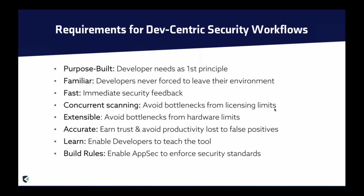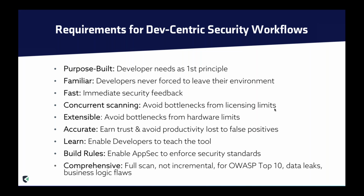And once we do that, now here's where the big role for the security team comes back in. You need to have build rules that can enforce your policy standards right there in that pull request. And if you can deliver the speed so developers don't have to wait, and you can deliver the accuracy so that people stop arguing about whether or not the results are real, then you can definitively say, no, if you have a high severity vulnerability in your code, we're not going to accept it into master. And that's where you're going to see some of these really massive benefits when it comes to MTTR. But it's based on the predicate that your developers trust the results and that you can deliver fast, immediate results at the right time.